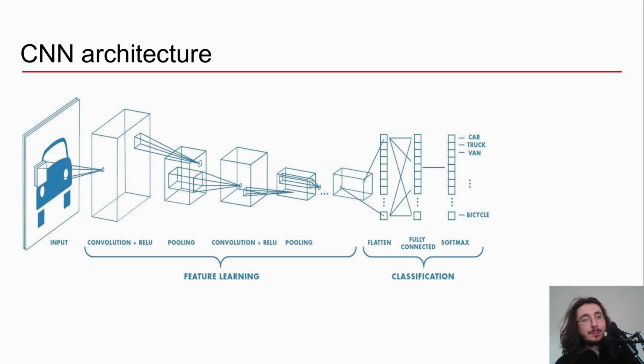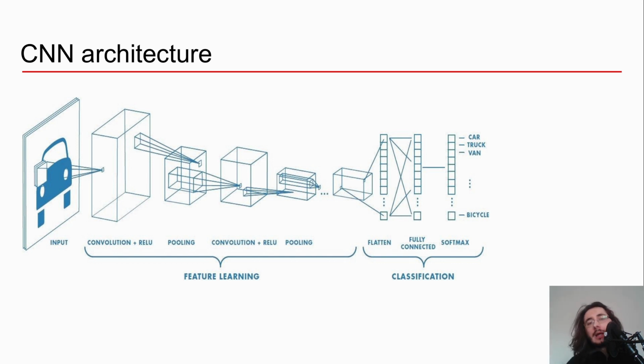So we know what pooling is. Now we should put together everything we've learned and understand that a CNN uses pooling and convolutions, so convolutional layers and pooling layers, by putting more of these together. Let's take a look at a typical CNN architecture. Here we have the input, which is a simple image, and then we have a feature learning phase in the CNN, where we have a bunch of convolutional layers followed by pooling layers.